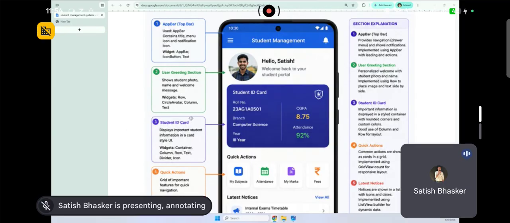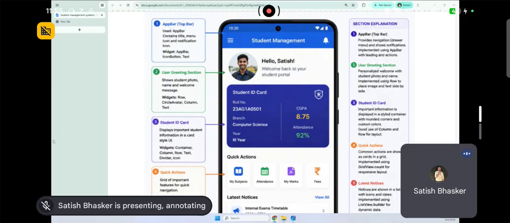And then our third section is the student ID card. Whenever a student logs into this application, first it will greet the student, and then it will show the student ID card.